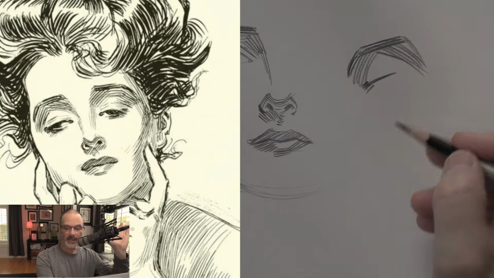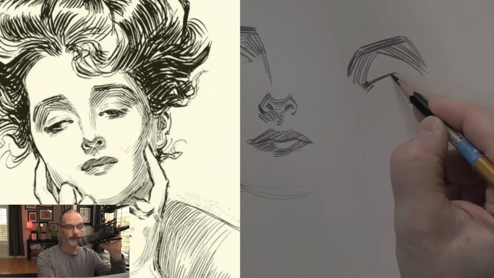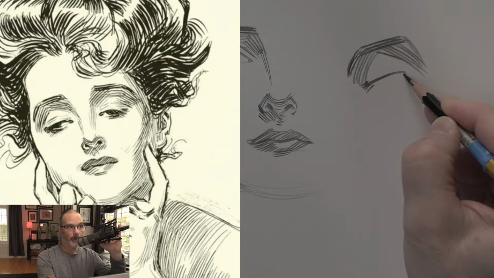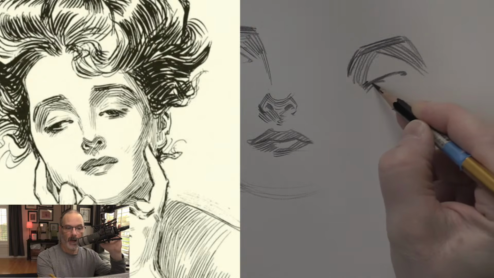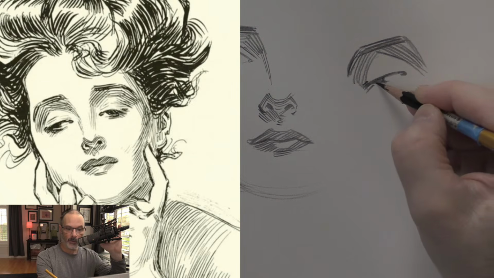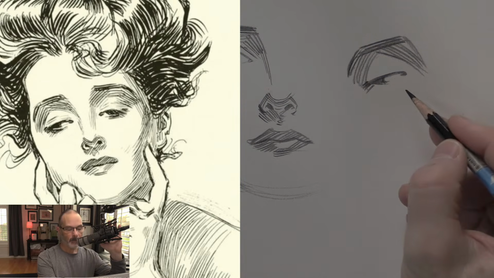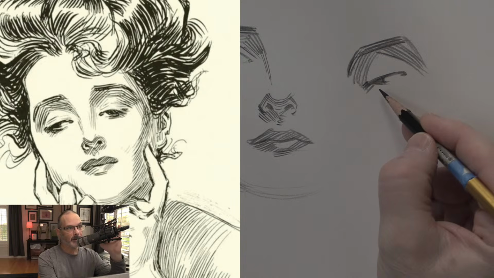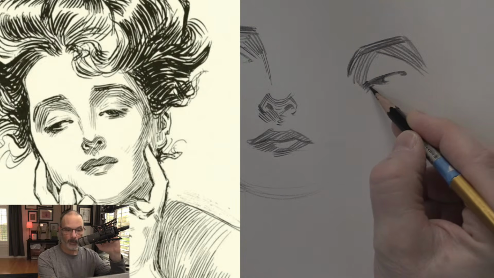Thick lash. It's the same thing that we just did to the tear duct. The eye blends in more so on this one with the lash. Very beautiful. Same thing. He's doing the same thing that he did on the other one.